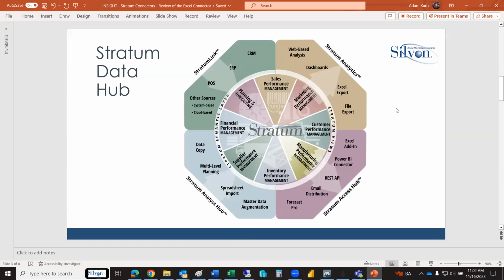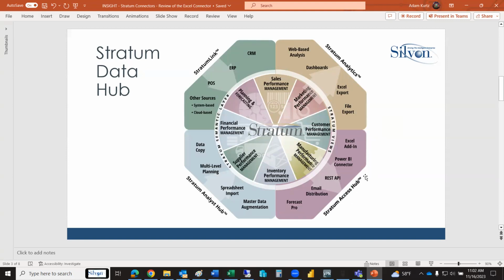Today we'll be talking about getting data out of Stratum. As you can see on the right-hand side, there are different ways of getting data out of Stratum and analyzing the data, whether you're using our web-based interface. You can also use dashboards as well. We have our dashboarding concept available. So if you're not building dashboards, certainly feel free to do so. That's part of some of the new upgraded features that are available.